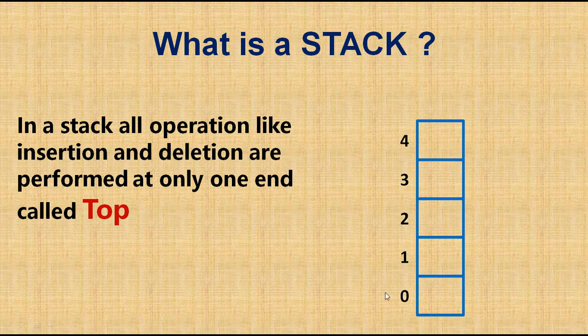Here again, from the bottom side the indexes are 0 1 2 3 4, so this is the last item, and this position is known as the top position. Each and every element is inserted at the top position and also deleted from the top position. Depending upon how you create it, you can go horizontal or vertical, it depends upon you.